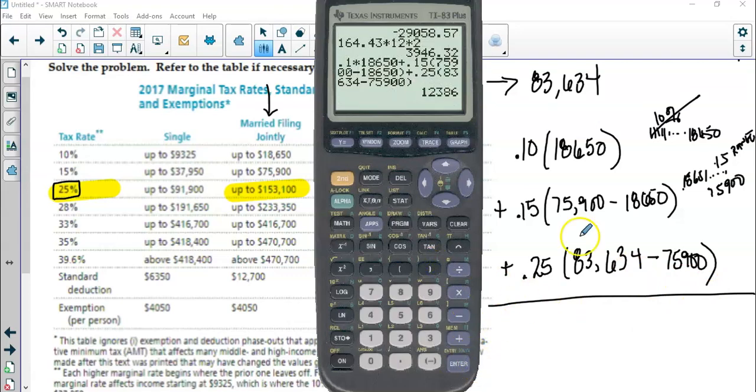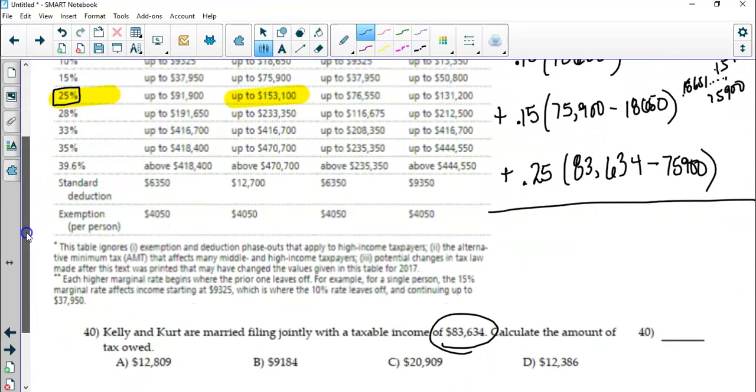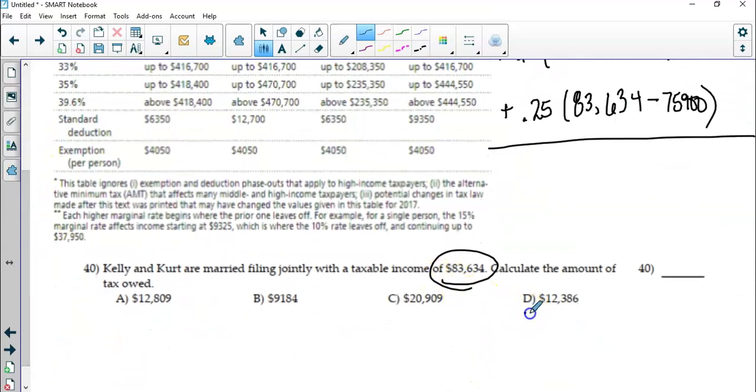And they have $12,386. $12,386. That's how much their tax bill is. So that's what they're responsible for paying the government. Now, hopefully through their jobs, they've already paid this, right? And when you file your tax, you say, oh, you already took all of that out of my paycheck every week. And in fact, I paid more than that. So anything over this is a refund. If Kelly and Kurt only paid like 11 grand in taxes, they're going to have to come up with some more money because now they owe.